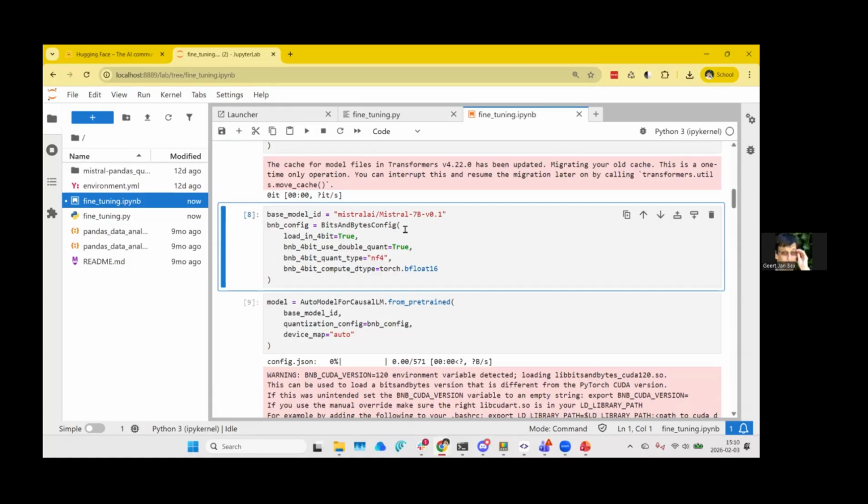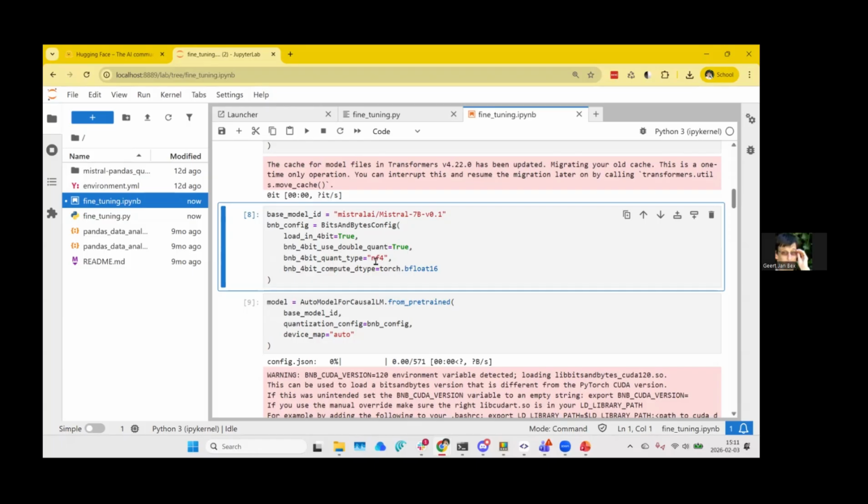So this BitsAndBytes config allows you to set these things. As you can see, it will load in 4-bit. So this is a quantized model, and it will also use double quantization. Let's not go into the details, but that basically means that you quantize the quantization parameters, so basically the scaling and the offset. And then the quantization type is NF4.